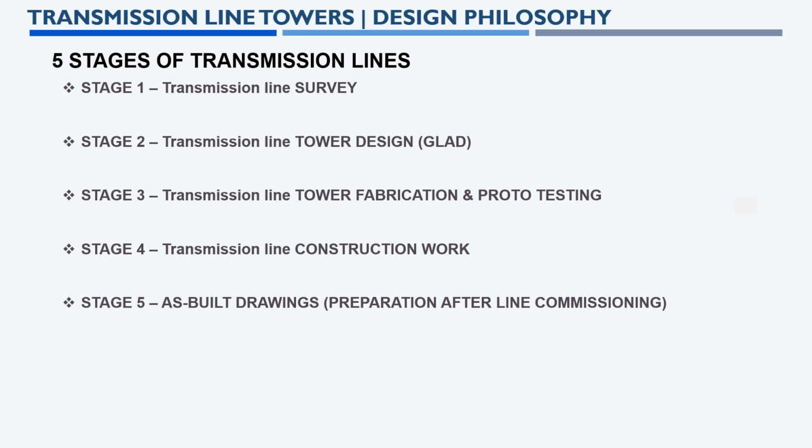Analysis and design can be done in any 3D software such as STAAD, Robot Structure, ETABS. There are very many software packages, or even manual design can be done if preferred by the customer. Finally, the detailing part is a very important thing we need to consider. In detailing we need to provide the entire drawing and scheme format. There are three major steps: one is the assembly drawing, another is the GA drawing, and another is the shop floor drawings. These three kinds of drawings we need to give under the D, which is the fourth factor in transmission design, GLAD.